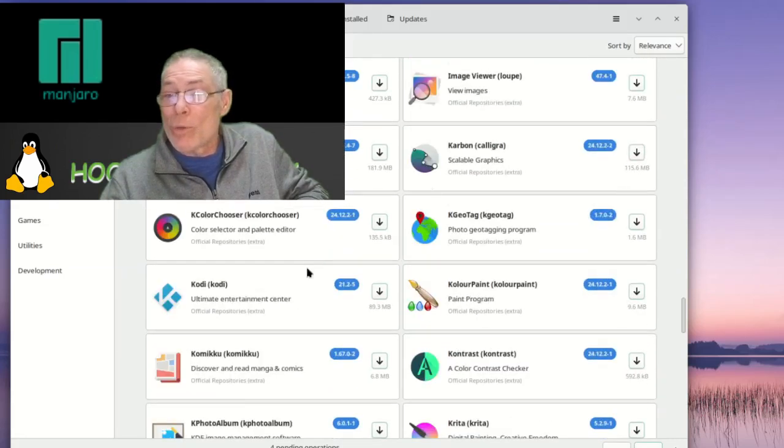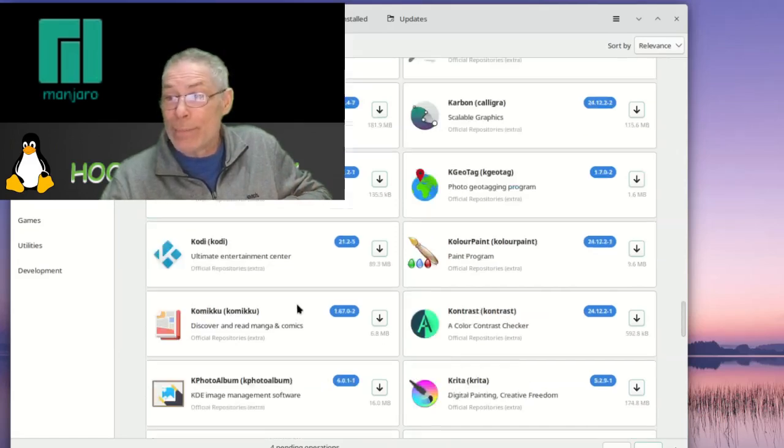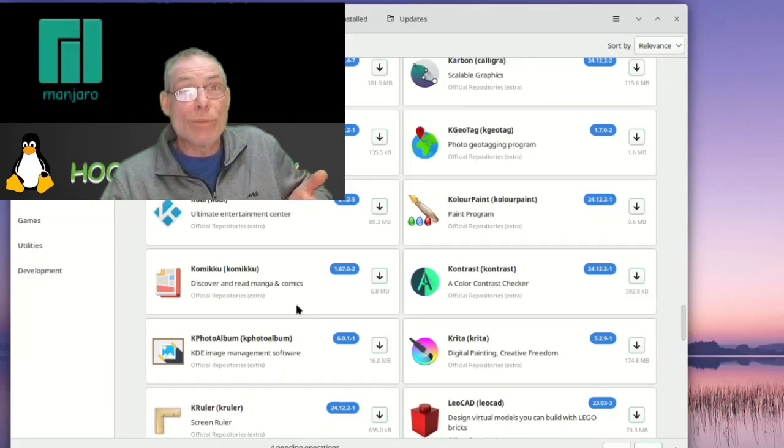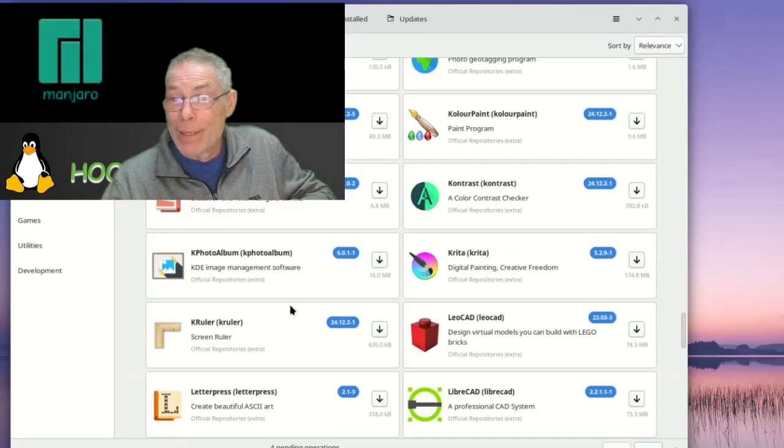If we go Kodi, put Kodi on your computer. Why? You might as well. I mean, we're spending 80% of our lifetime in front of these screens. We might as well have an entertainment system there, right? Some people use their machines as a media server. Good idea. Okay, so I rest my case. I don't rest my case. I stand corrected.